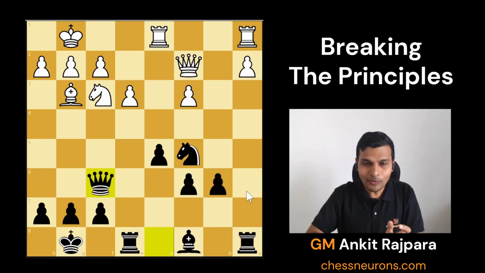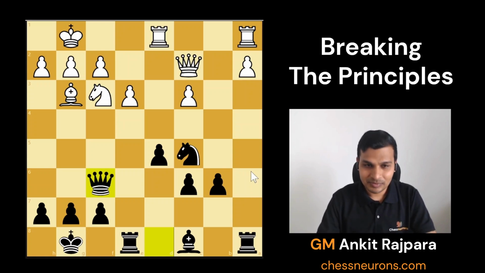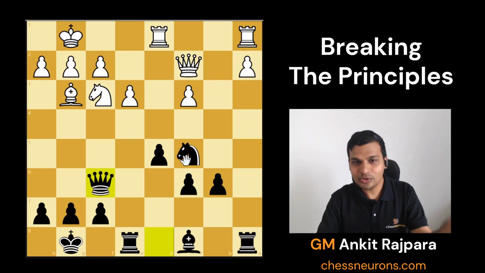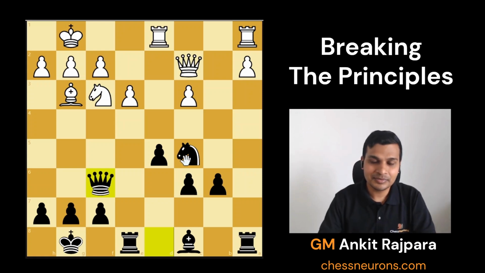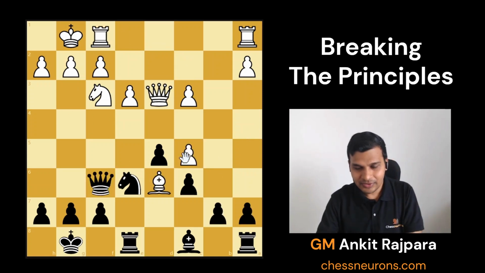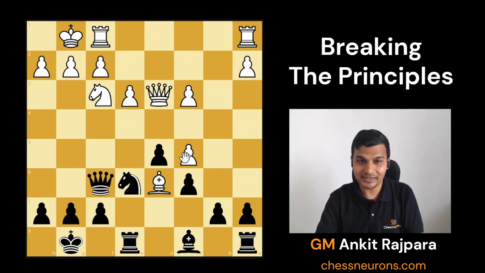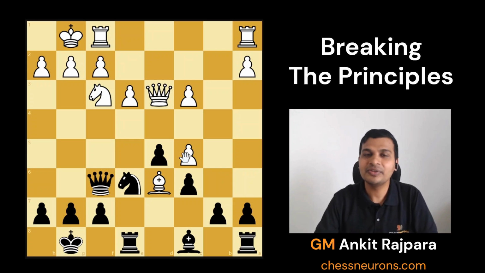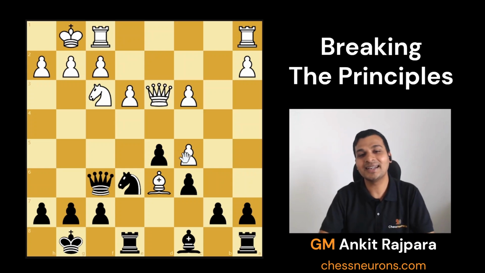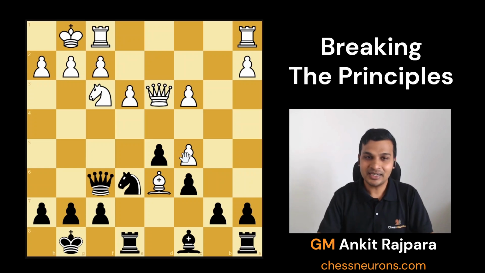So as you can see, how the position has changed. How? Because of this whole thing, that bishop is not there anymore, because of which the black pieces have become active. So we exchanged one of the weaknesses of white, but in return we got a lot of piece activity, because of which we can attack more weaknesses of white. So b6 actually broke the principle. We are helping our opponent in getting rid of their weakness, but as I've explained, we are getting a lot more in return.